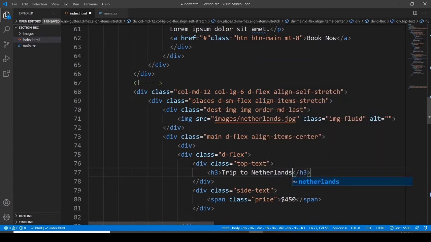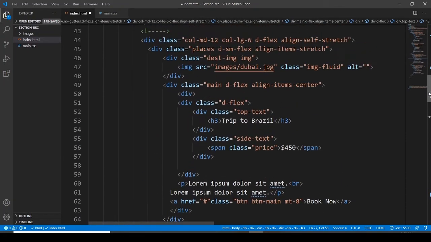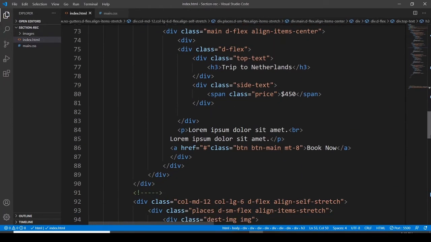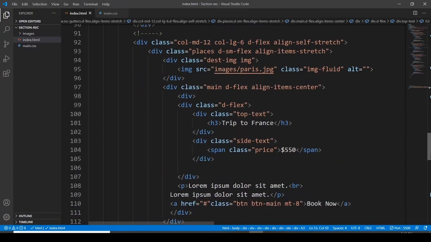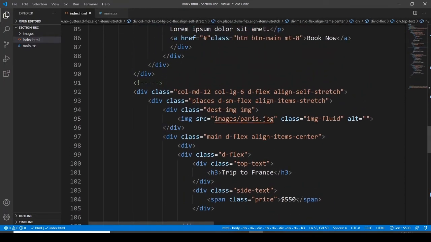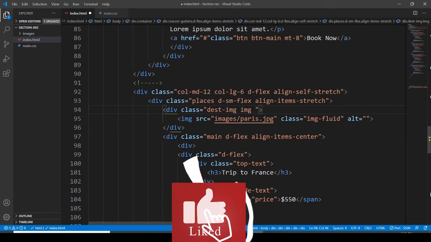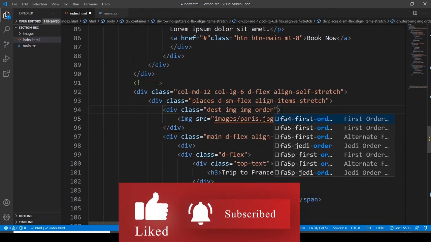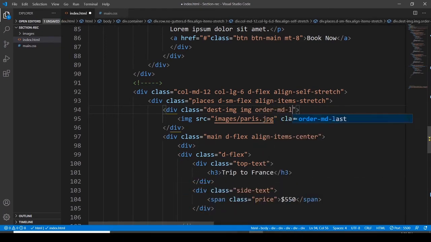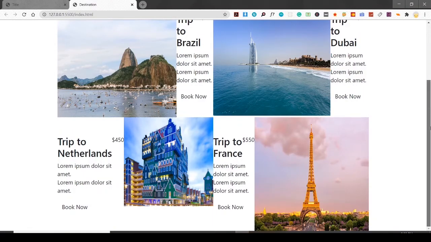Netherlands, Brazil, Dubai, and this should be the title. Okay, I'm just changing the heading, Dubai, and Paris, and here in this destination image, I want to have an order, so the order is going to be medium last. Again, here let's go to the browser and you can see, so this is the order.